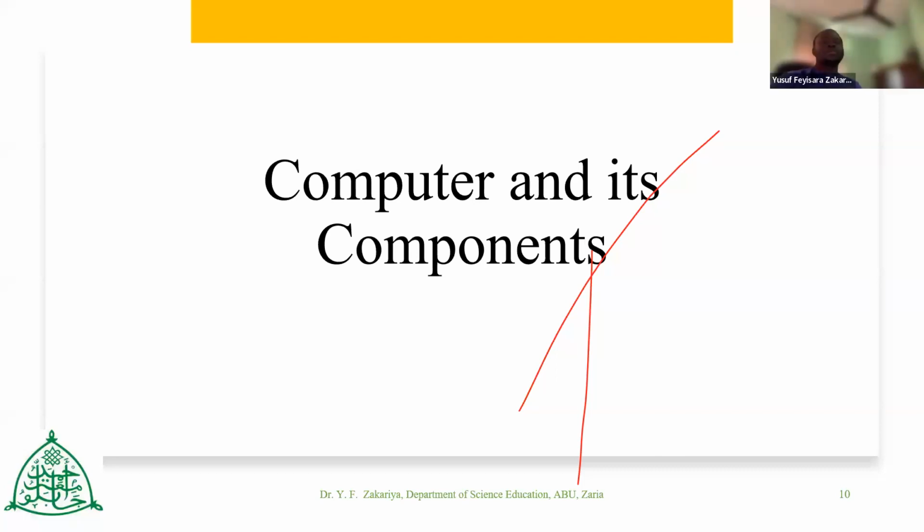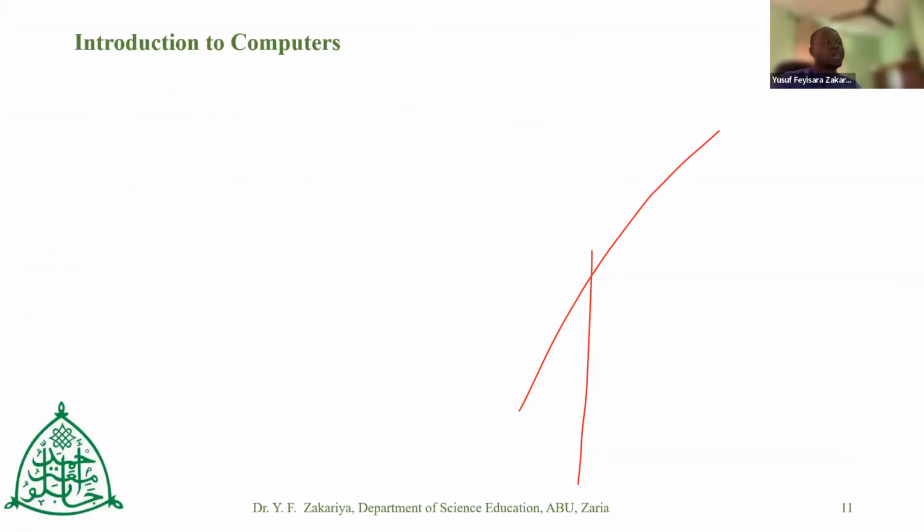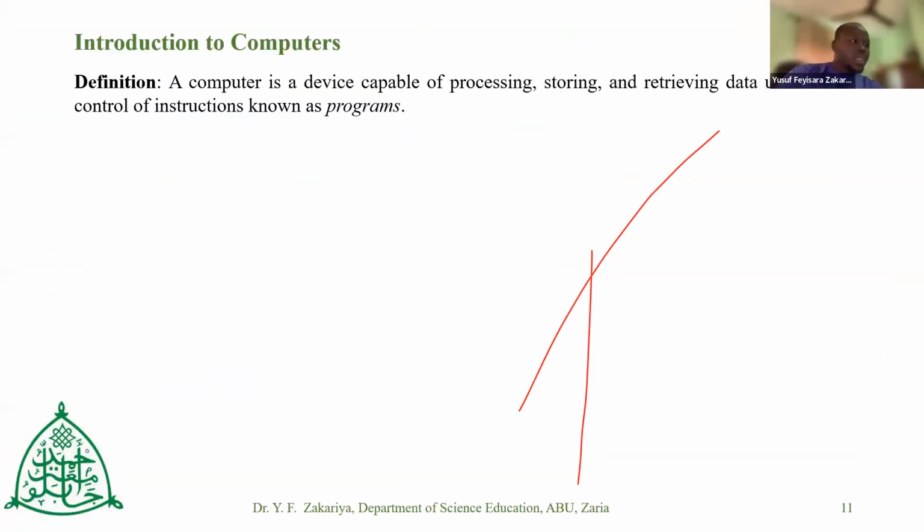Okay, thank you. So computer and its components. So this is our main topic of today. And then we shall run through this in, I think, 17 slides or thereabout. So here, we have to go gently now. So what is a computer? Or how can you define a computer? There are so many ways through which you can define a computer. However, this definition I put here, it's enough.